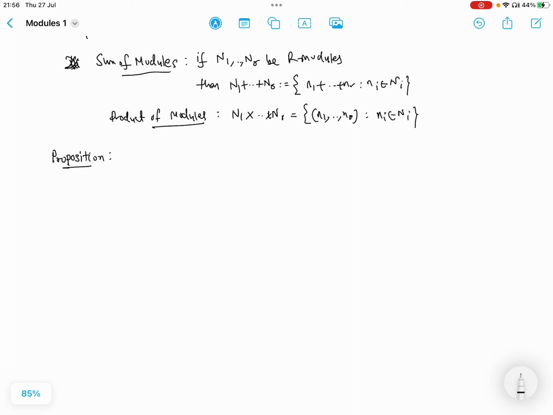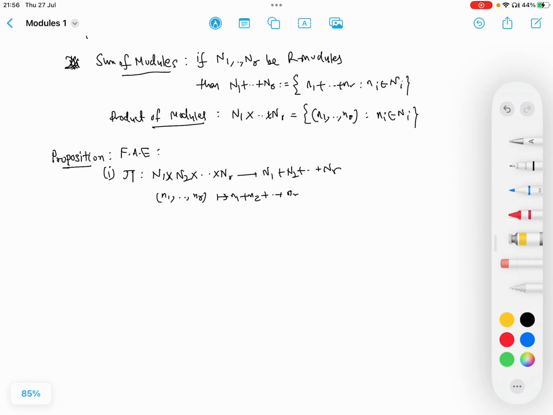What does it say? It says that the following are equivalent. Firstly, consider this map from N1 cross N2 cross N to this sum. You can already guess what the map is. You can take n and just map it to the sum.